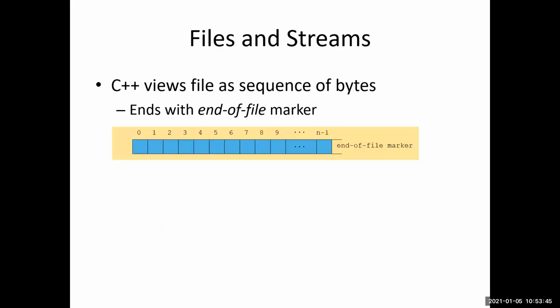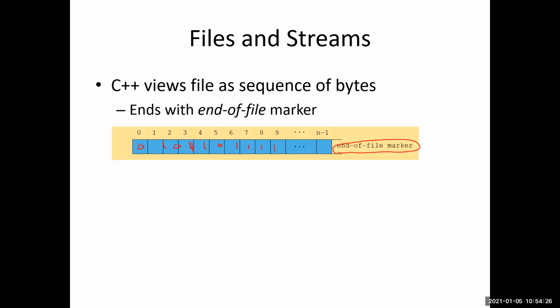Now when you are storing data, as I told you, it is simply stored as a sequence of bits, 1 0 0 1 1 1 and so on. And at the end of the file, there is an end of file marker. What is the end of file marker? When you are reading data from a file and we don't know how much data is there, there must be some signal to the program that data has ended. As we'll see later, when you are reading data from a file, your program is checking whether end of file has been reached or not. If end of file is reached, it means there is no more data to be read.